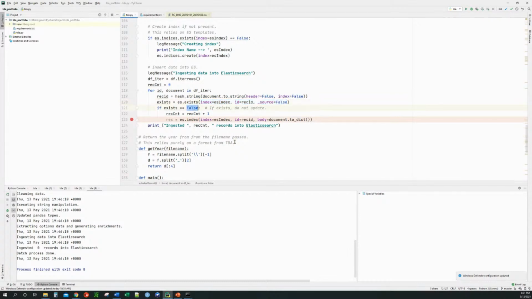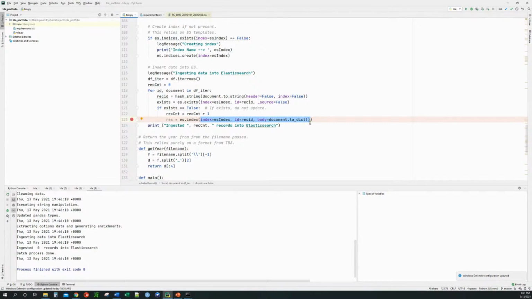Now, once you identify that your record is not currently there and you need to ingest it, the beauty behind this API is it's just simply this one call of es.index. You give it the name of the index you want to put it in. You give it that unique hashed record ID, or however you want to define that ID. And then the beauty behind it is Python dictionaries are like little independent teeny JSON records in a way.